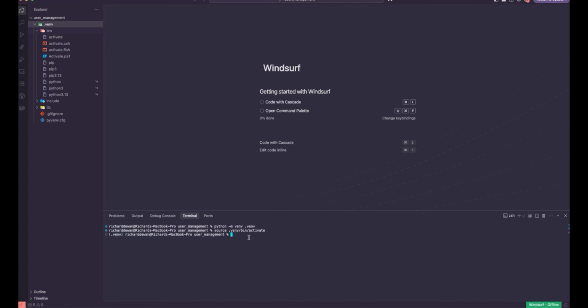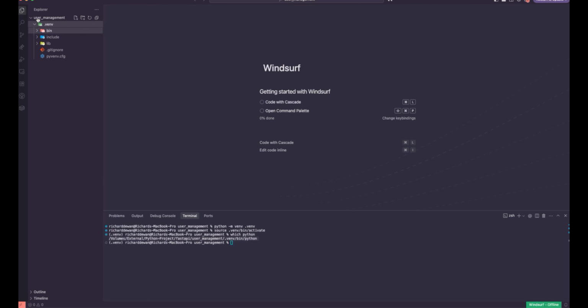Let's activate that, and now you can see that it says .venv. Which basically means now I can say which python, and it should give me the location of this particular Python, .venv/bin/python. So that is going to use the Python from the venv bin. In this way you know that it has been activated, and it's using the Python that has been installed here, Python 3.13, which is what we are using.